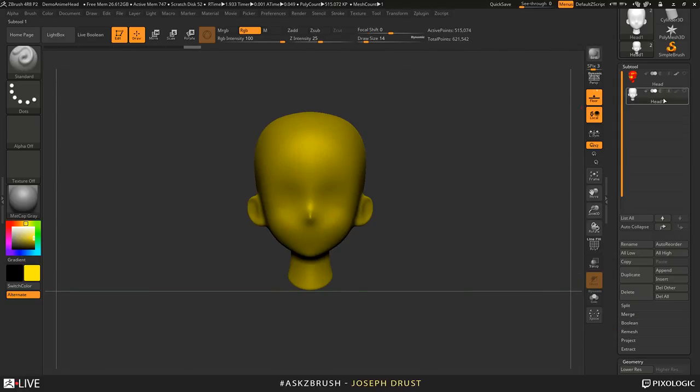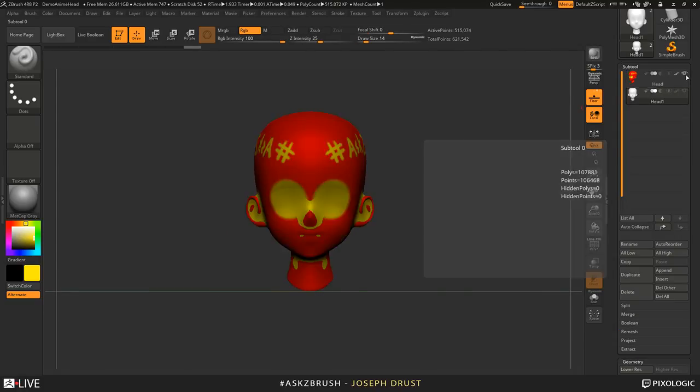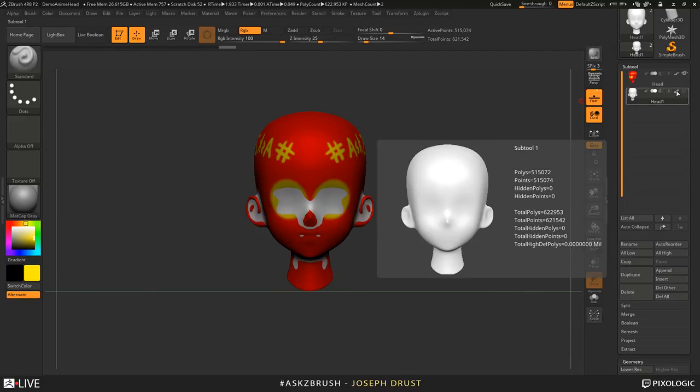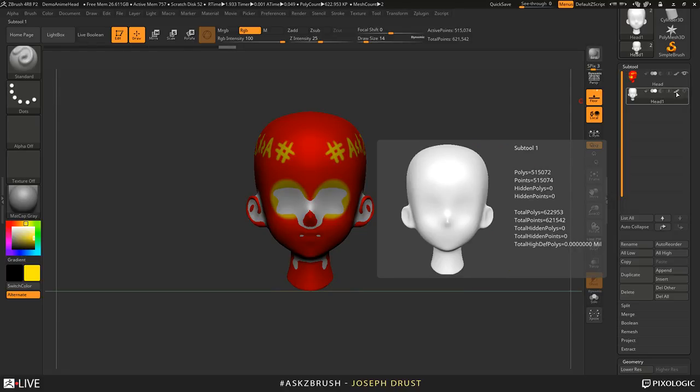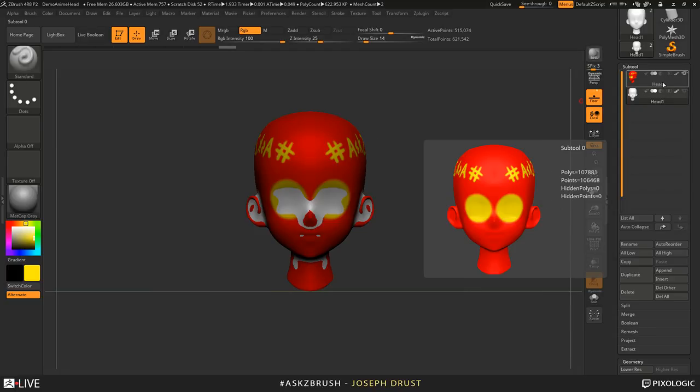And now with this one selected, I want to make sure I turn the eyeball icon on for the one that contained that poly paint information. I also want to turn on my paintbrush icon here. When the paintbrush icon is active on your subtool, this is just turning on the poly paint or any stored vertex painting or vertex color that's on your mesh. So by just enabling this, I've turned on the poly painting for the ZRemeshed head, and I've turned on the poly painting for the original head.